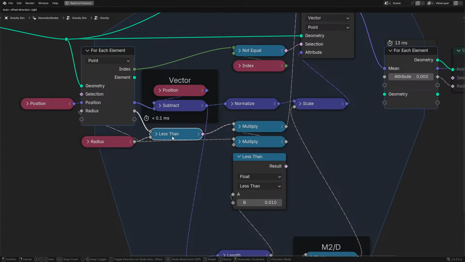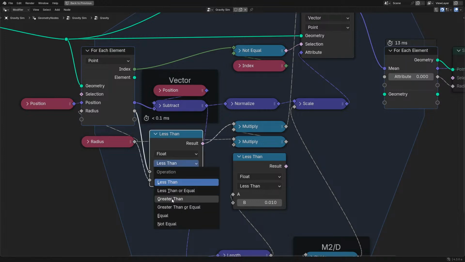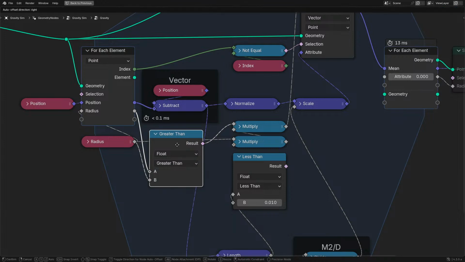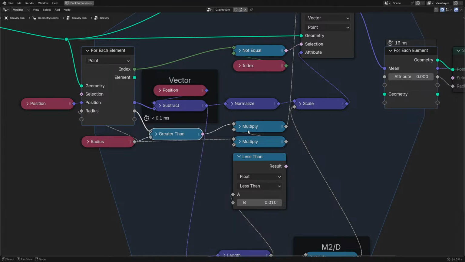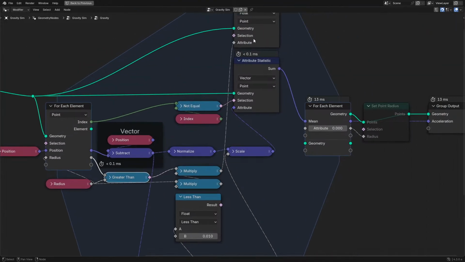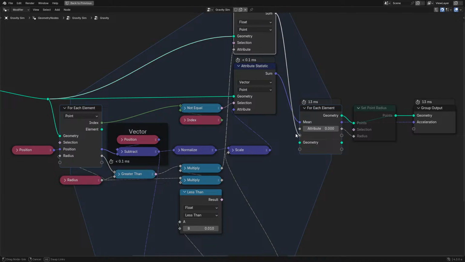We can tell if the radius is less than the outside radius. So if that is true, we want to say if it's greater than the outside, then you're normal. And that's just fine. That sum goes out there.